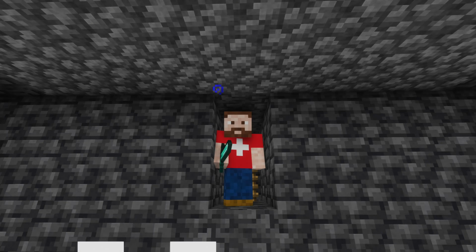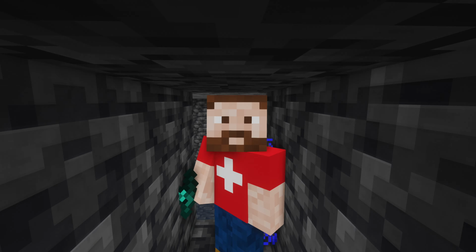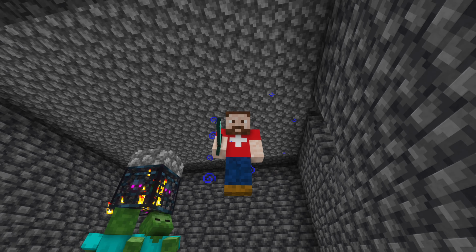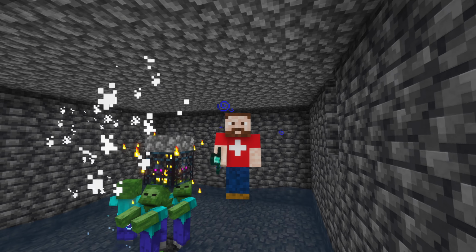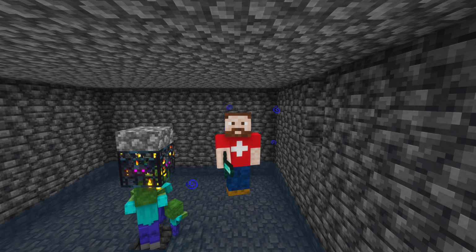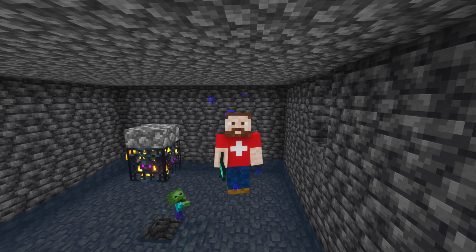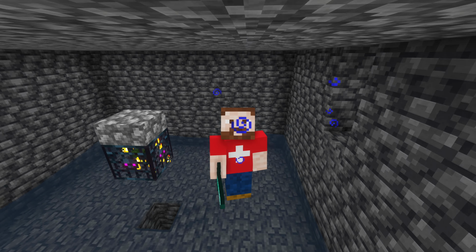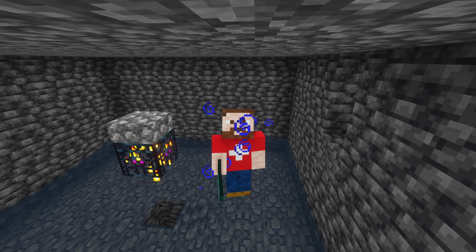So let's see. Can we get out of here? Let me see. Yeah, so now we see something again. Yeah, and they refuse to go down. Why? I don't know, but it works pretty consistently. I have this farm in my survival world, and it does work consistently. As you can see, sometimes they struggle a little bit, but they go eventually down the hole and into your trap.